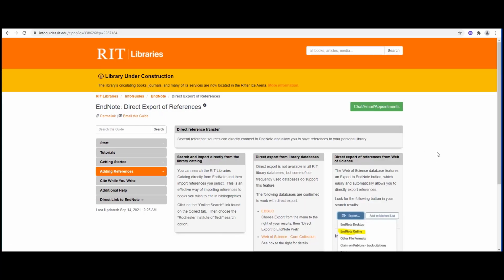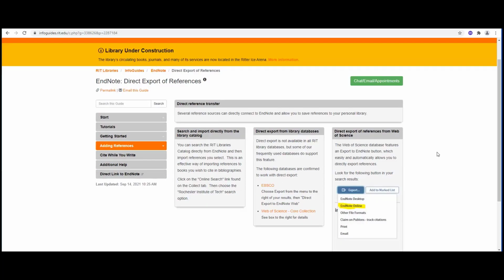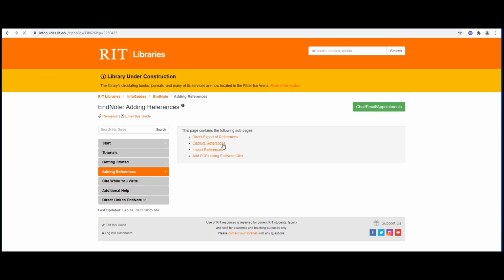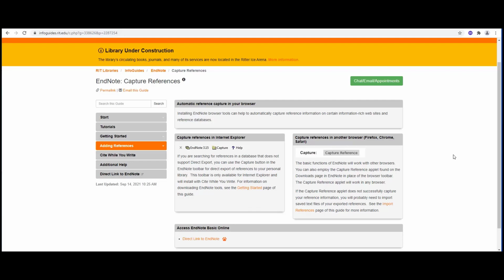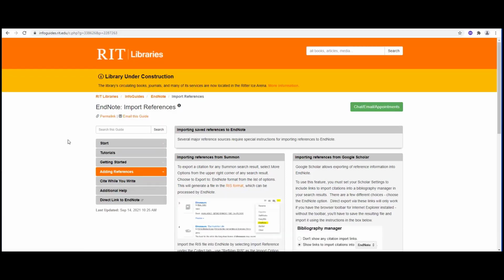It's possible to directly export references from the library catalog and from some library databases, and it is possible to capture references with the use of a browser toolbar, but primarily what we're going to be interested in doing is importing references and adding references and PDFs using the EndNote Click browser extension.